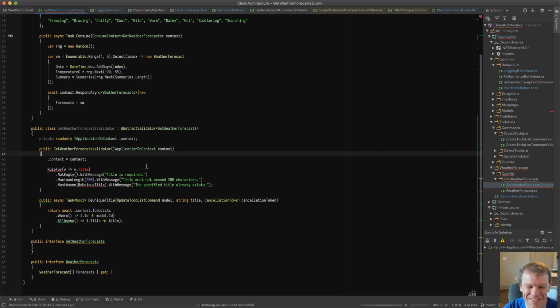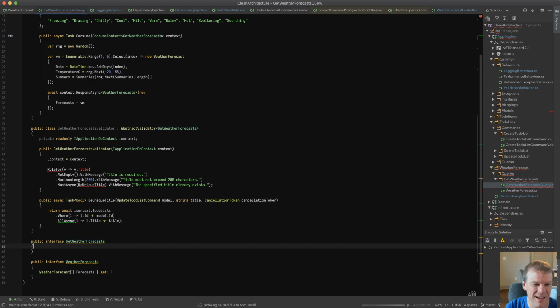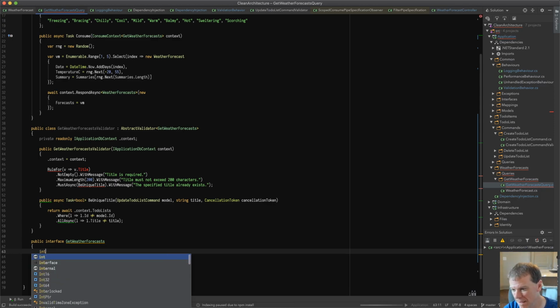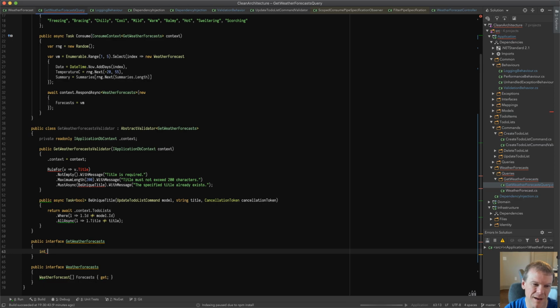But I'm going to go to my get weather forecast query and put something really silly in here, like int page. Yes, I will put page.